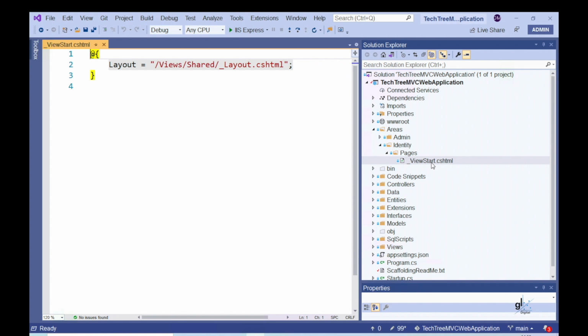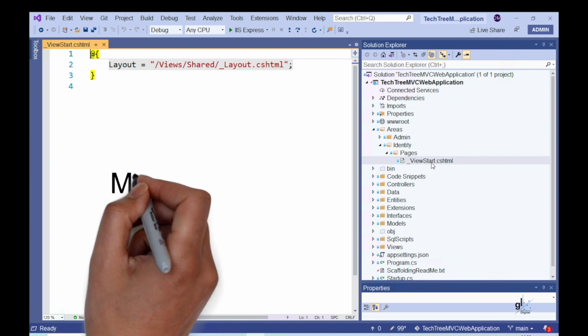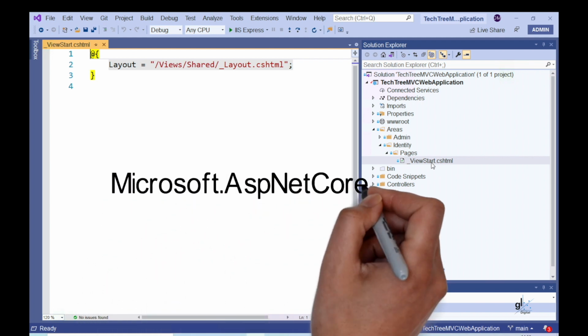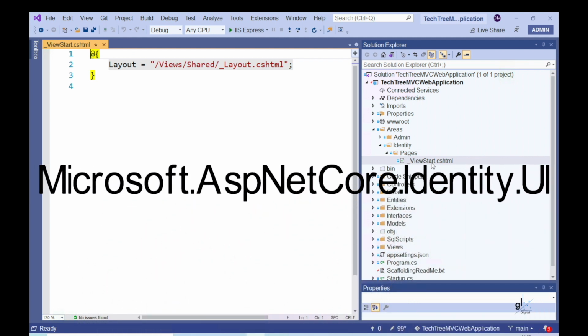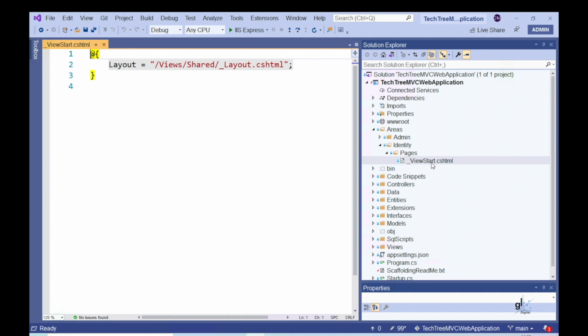There certainly isn't any code for a login page that seems to magically be presented to us when we run the application and click the appropriate login menu item. So where's the code for the login page? From ASP.NET Core version 2.1, the identity-related Razor UI files are shipped in a pre-built package, microsoft.aspnetcore.identity.ui.